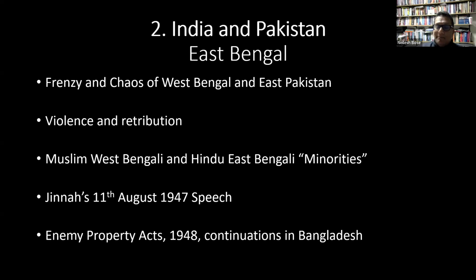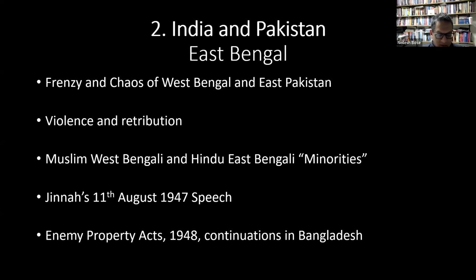West Bengal became a state in India, and then there was a new country of East Pakistan, which was one wing of the new country of Pakistan. And in the initial days and years of this, 1947, 48, some Bengali Muslims felt safe in the new Pakistan. They embraced this. Many Hindus fled to the western part, in India.